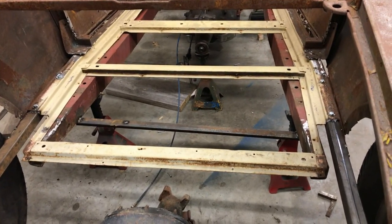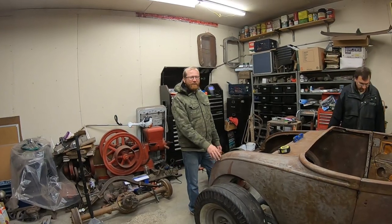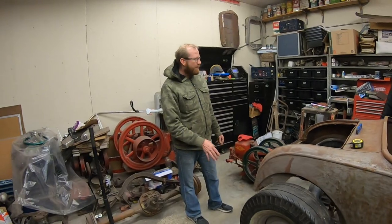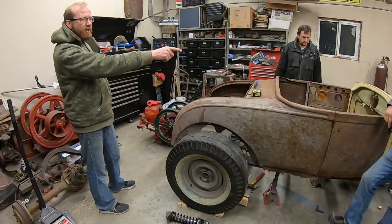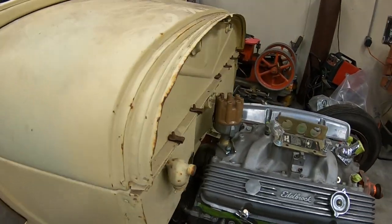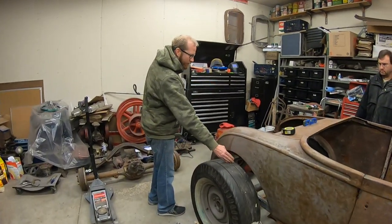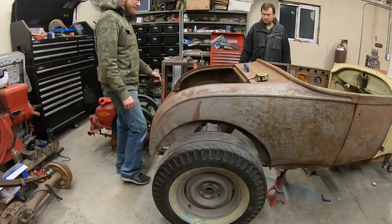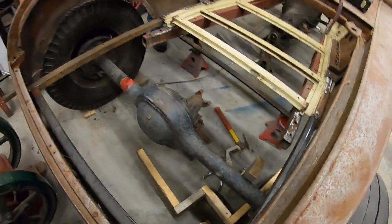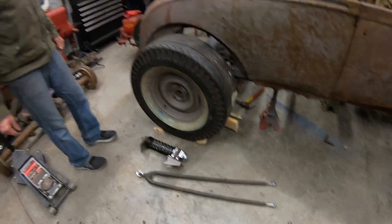Okay guys, it's been well over a week since I last touched the little Model A here, but today I got some help. We're gonna center up the rear end — we've set the wheelbase. I've got to point the screwdriver in here to bring the firewall a little closer to the engine. The axle is right dead center in that wheel opening and the task tonight is to take the body off and start doing the back half of the rear frame. I'm going to be running these coil overs and these rear radius rods — not a hundred percent traditional, but it'll work with what I've got in the garage.